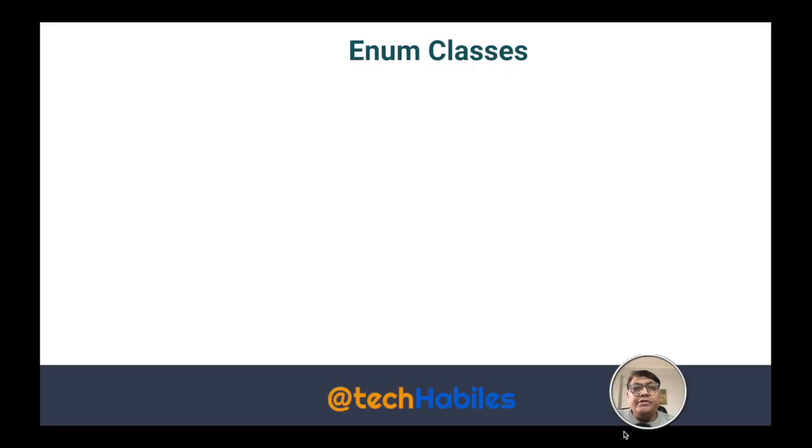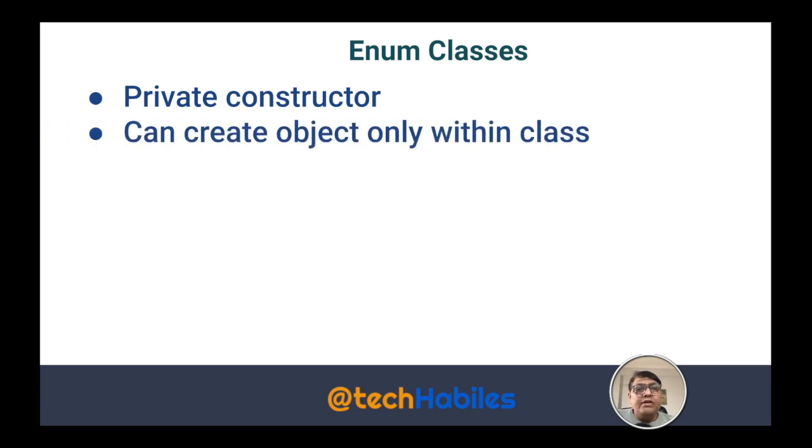ओके गाइस, सो आज हम कवर करने जा रहे हैं इनम क्लासेस। इनम क्लासेस क्या होती हैं एक बार नटशेल में देख लेते हैं। इनम क्लासेस है प्राइवेट कंस्ट्रक्टर। प्राइवेट कंस्ट्रक्टर मीन्स दैट यू कैन नॉट क्रिएट एनी ऑब्जेक्ट आउटसाइड द क्लास, can create object only within the class because your constructor is private.